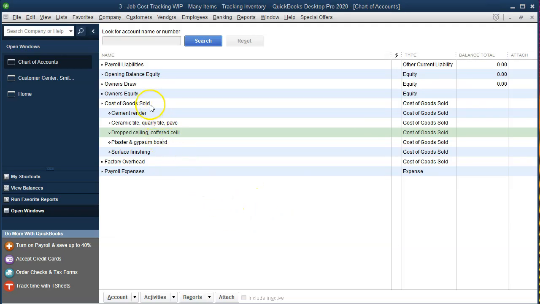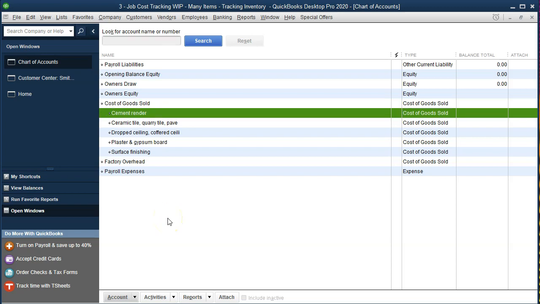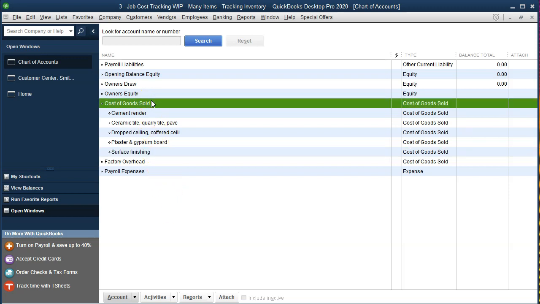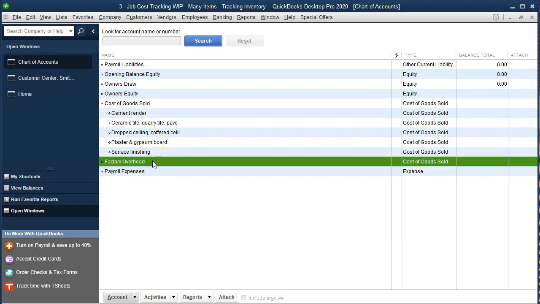So notice how it looks here. We've got the cost of goods sold and then the sub-accounts. When we actually start to post these items out, then on the profit and loss statement, these accounts will fall under a subcategory of cost of goods sold. We'll do the same kind of thing for the factory overhead, and then we'll be able to break those two things out, and everything else that's not cost of goods sold will fall into the bottom section underneath that. And we'll be able to break out those items that we need to tie out to the job cost sheet from all the other types of items.